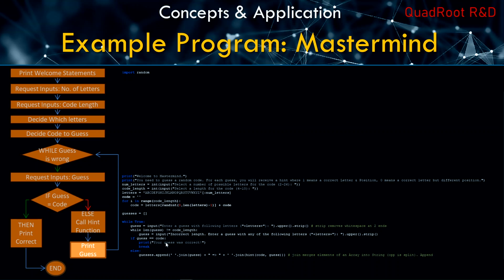Else we call the function, but we also print. There are a number of functions here which we will discuss. Now the hint function is called here, hint, and we give it some inputs. What is the code that the computer decided, which is the correct code, and what is the guess that the user input.